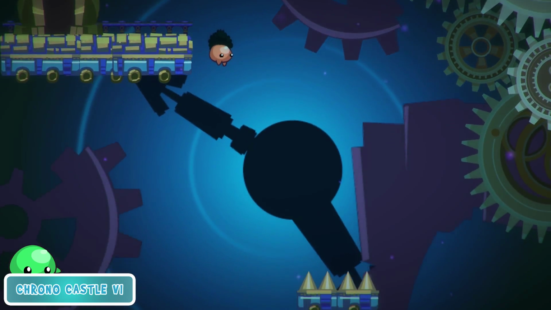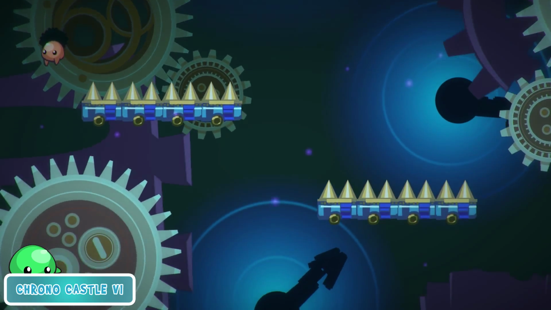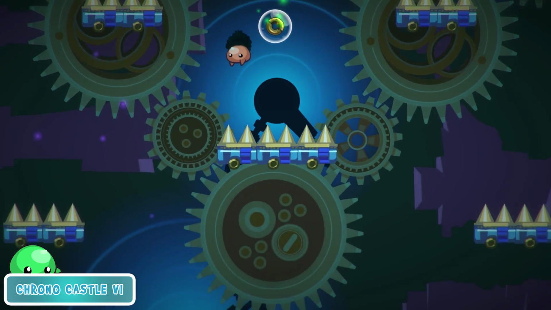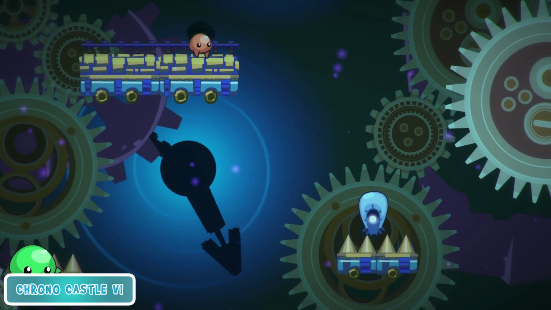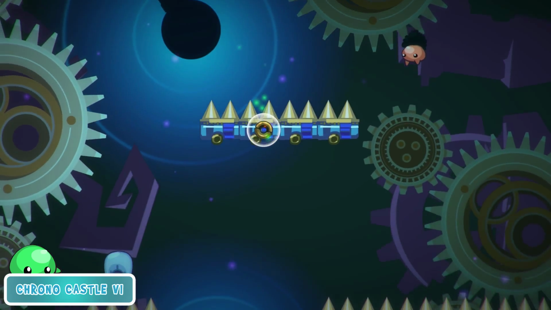Number 6. This one is a lot of fun, actually. You just have to fall and dodge the spikes. So stick to the left side. And you're going to veer across, grab the bubble, and then make it back over to the left, landing on this little platform.